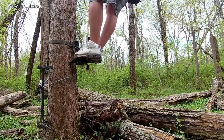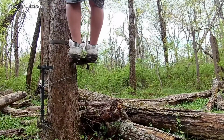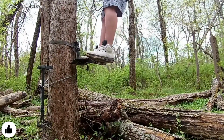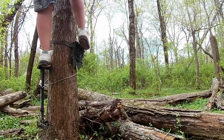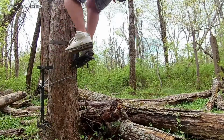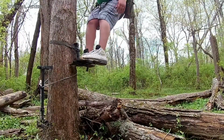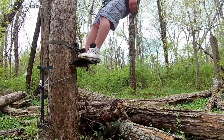So the stand is rock solid. I mean, once I put this thing on the tree, I could put side pressure on it, and I can jump up and down on it, and it's not going anywhere. I can also use my foot to readjust it, as you can see me doing here. It's just solid. I'm really happy with the way that this stand turned out. As you see here, I'm putting side pressure on it, and it's not going anywhere.